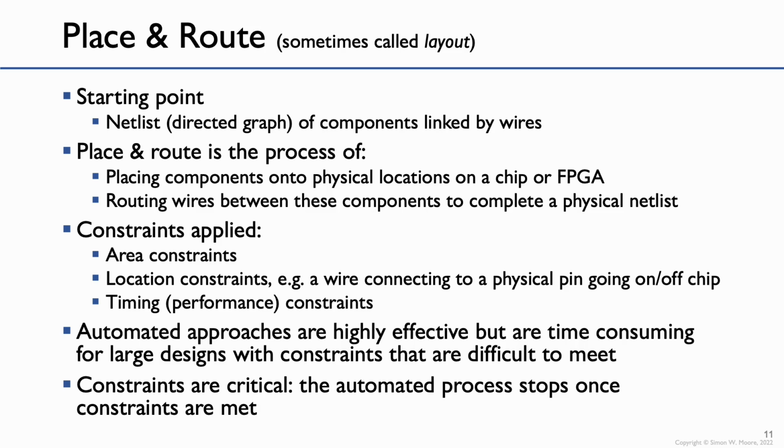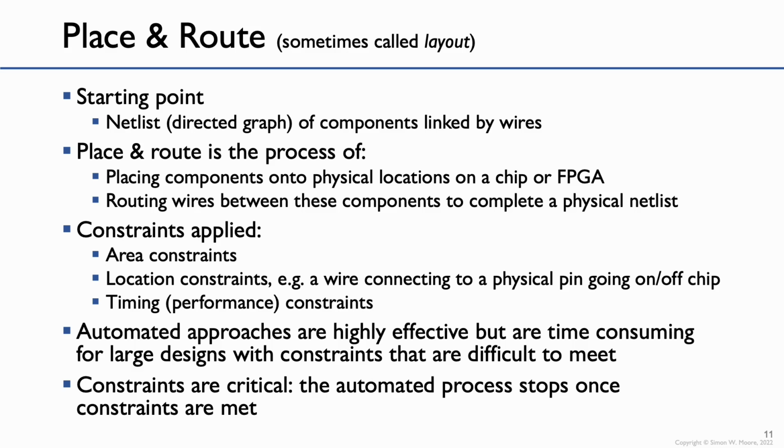The automated approaches for place and route are highly effective, but are very time consuming for large designs and for large FPGAs. So for the sorts of designs you'll do in the lab on a reasonable performance laptop, place and route will be under 5 minutes. But for things that we do on the research side on much bigger FPGAs, place and route can take over an hour on even a very high-end workstation or high-end server.